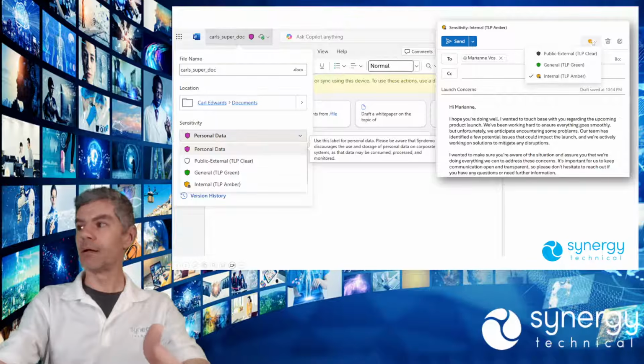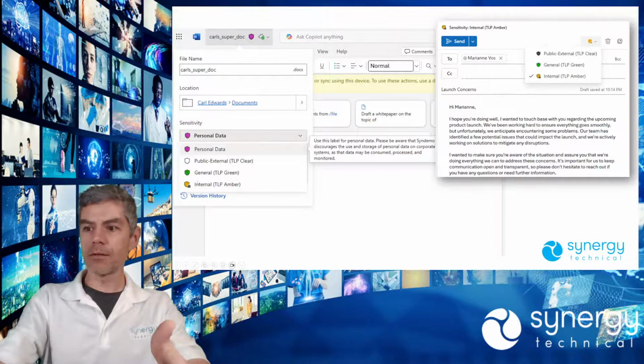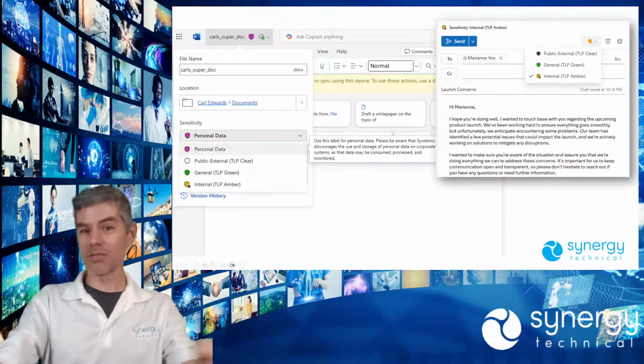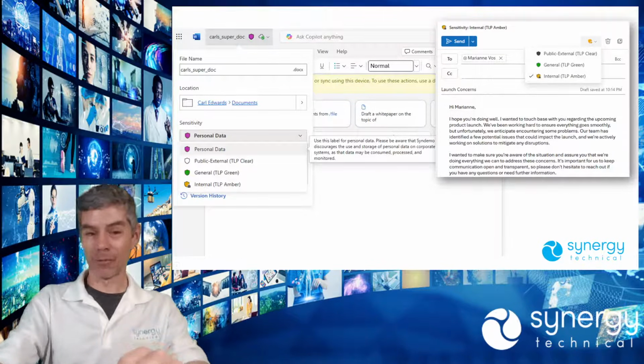In email, it's going to be a matter of choosing to click over here on this side. And in both cases, you're going to be able to see these lock icons indicate that these labels carry encryption. And you cannot do permissions without encryption. And I've said that over and over again on webinars in the past, and I'll say it again, you cannot do permissions without encryption. And that's going to be important too when we start looking at reports.